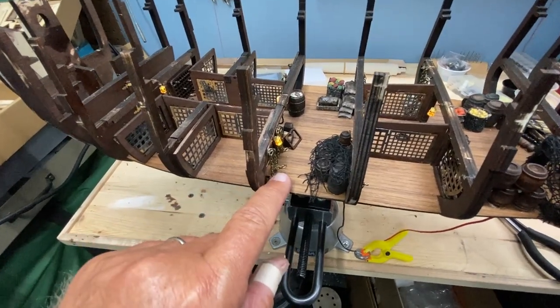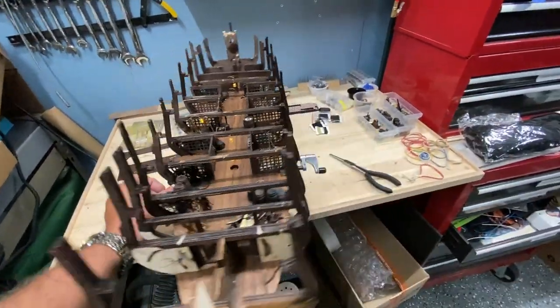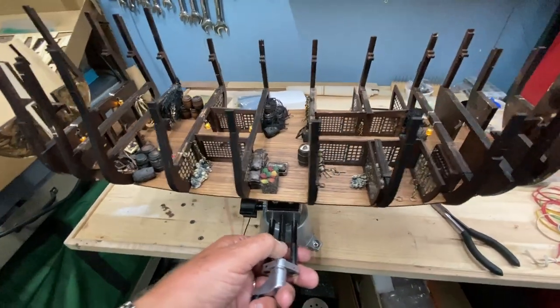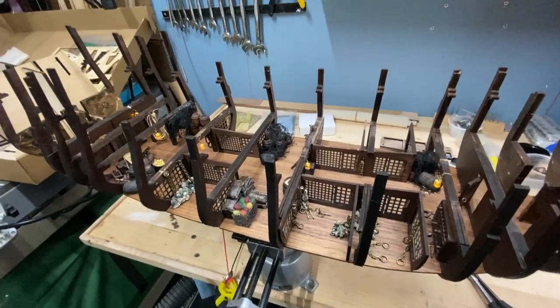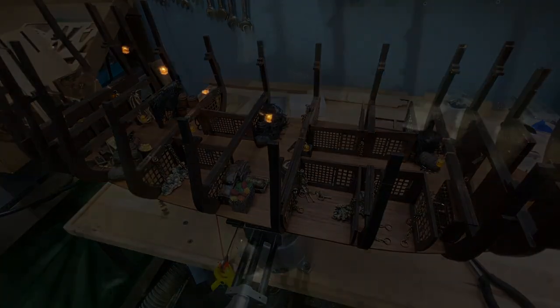This will be the closed area of the ship and I wanted to add a little light just so you can see the chains better, because the open end of the ship will be on the other side. Let me shut the lights out and see what kind of glow picks up on the camera. Here's the view — very, very dimly lit. So really I'm just showing you the lanterns and how they appear in the dark. The lights are successful and I'm ready to put on the center deck.